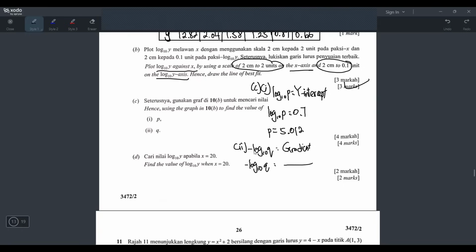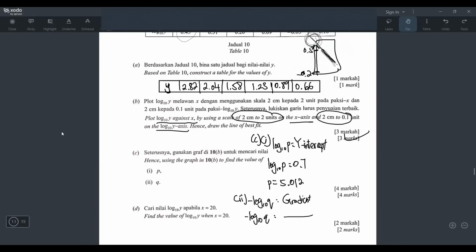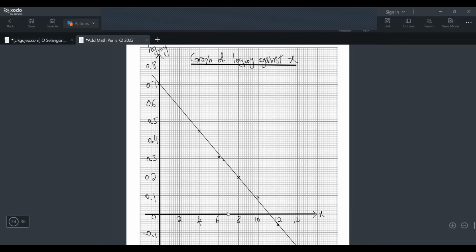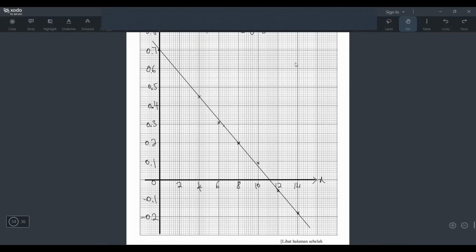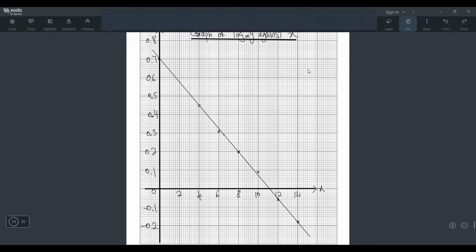Okay, how to find gradient? We have to use the formula y minus y divide x minus x. It means I have to choose 2 points on the graph, on the straight line, and then use the gradient formula to find gradient. The formula for gradient is the difference in y divide difference in x. When we divide by the difference in x, we can try to make sure the number at the bottom is 2, 5, or 10. Because when the number is 2, 5, or 10, it's very easy to divide. Then you will get an answer that is easy.